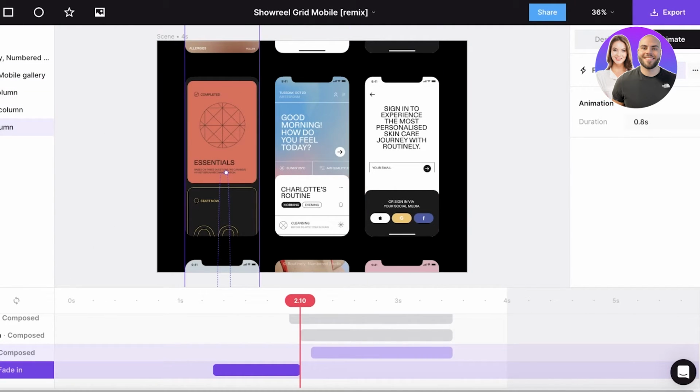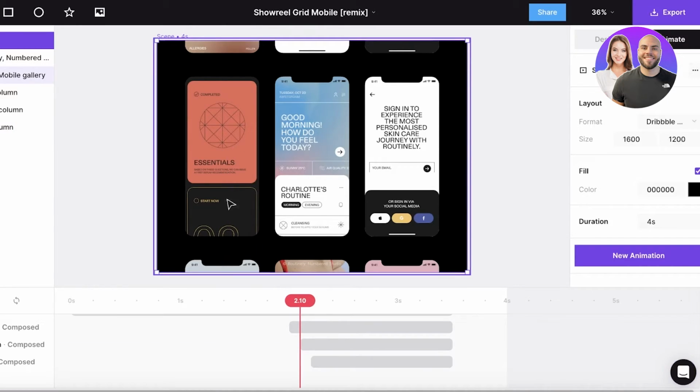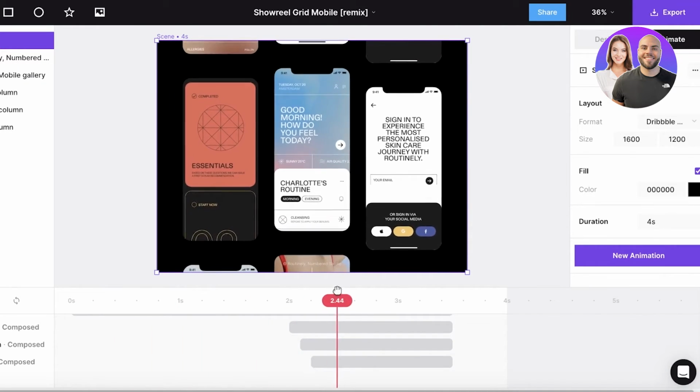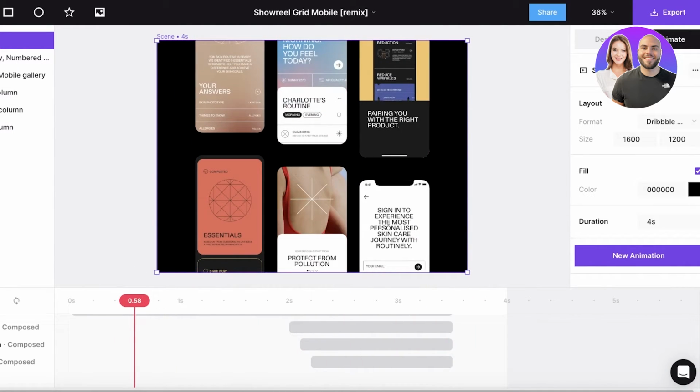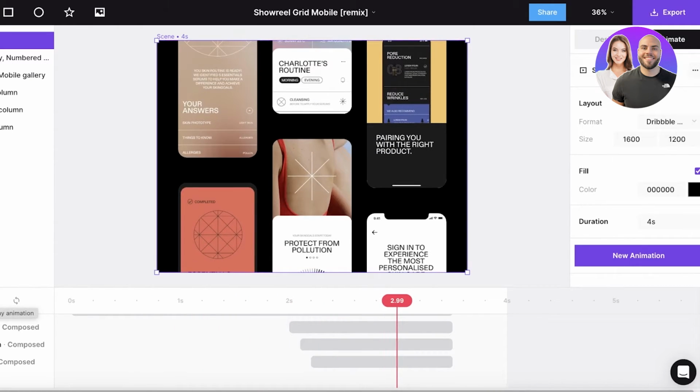Obviously, if you animate it into a different style, it's not going to look as good. So we are going to delete that. If you do delete a section, that's also going to look different. But these are just some examples of the animations that you can use with Jitter.